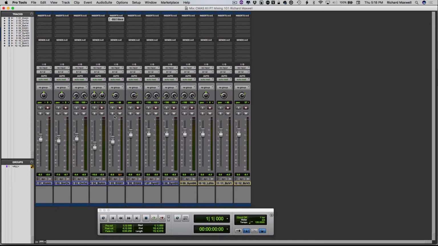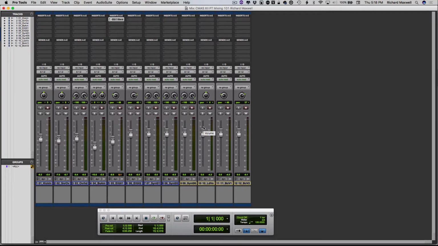Keep in mind that again, as you make EQ selections, it may affect what you sense about your levels, so you may need to readjust those a little bit. It may affect some of the decisions that you feel you were making about the panning that need to be adjusted as well. Do not be afraid to make adjustments.